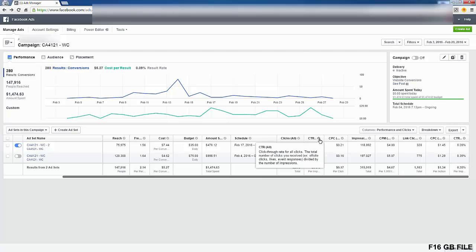This is CTR in terms of everything. So what's the click-through rate? If you don't know what that is, let's say if it's a 100% click-through rate, that means everyone who sees it is going to click on something in your ad. On the CTR click-through rate for all, that would mean anything, including likes, comments, shares, opening the image in a bigger window, obviously clicking the link, even clicking the fan page, clicking the like button on the fan page. That all counts as CTR.